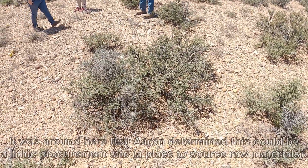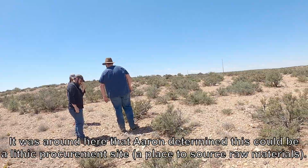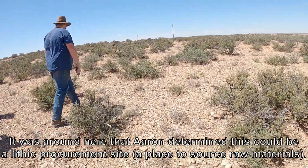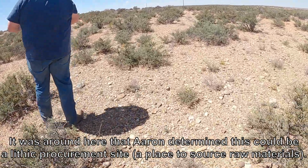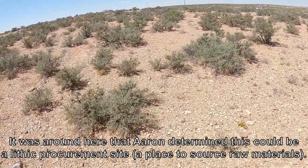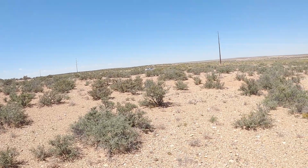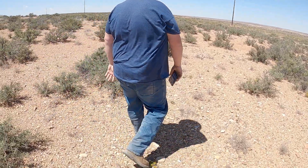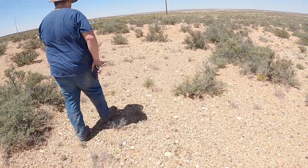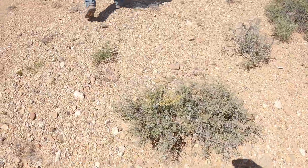This is definitely with the procurement. Come down, smaller reduction, so actual tool creation can't be like that. They're also going to be parts that don't get domesticated, so this would be like a quarry set. That's why you go to procurement sites that are quarries, because the level of intensity and use isn't high enough to get this far.